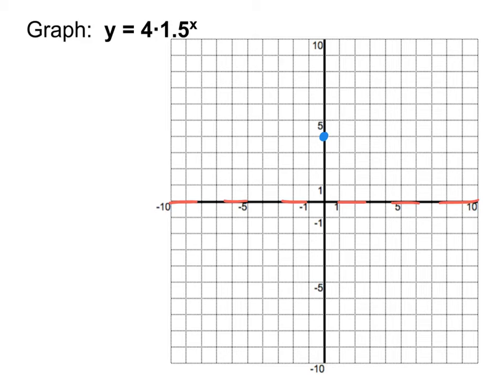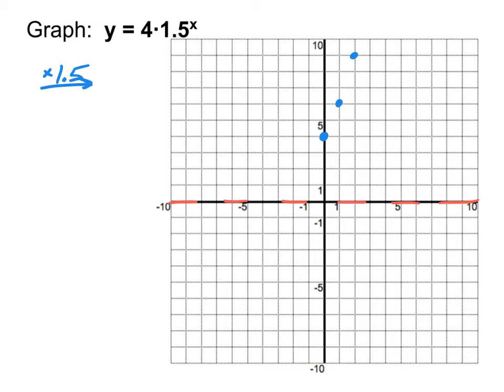Next up, as I go to the right, I'm going to be multiplying this whole thing by 1.5. Well, 4 times 1.5, that we can actually do pretty well. 4 times 1.5 would end up giving us 6. And then I can even break out the calculator and do 6 times 1.5, which would be 9. Those ended up being fairly pretty points. They very quickly are going to start getting not so pretty, though, as you would see, if you kept going past that. As I go to the left, I'll be dividing by 1.5.